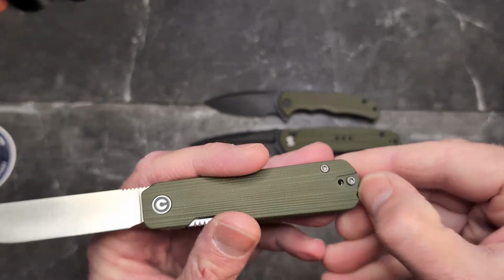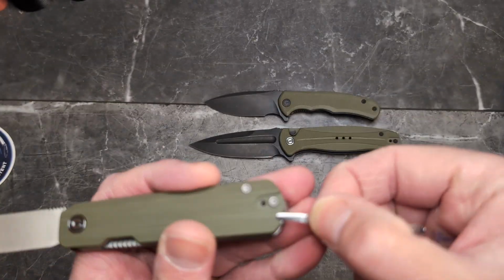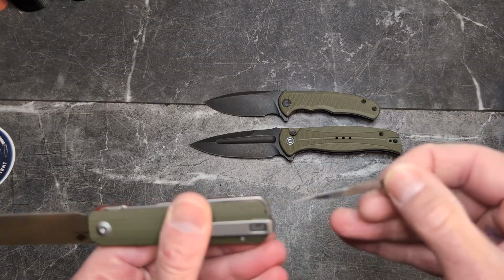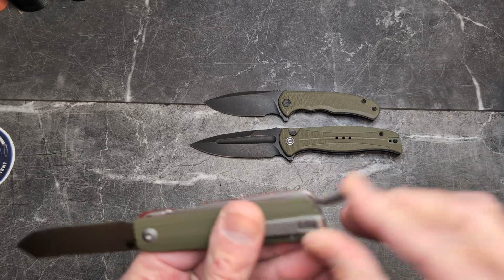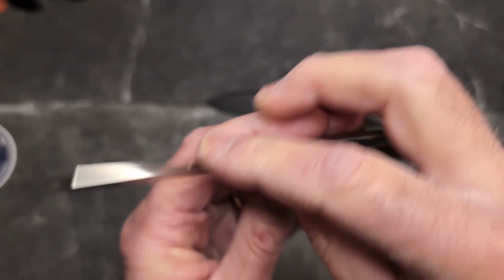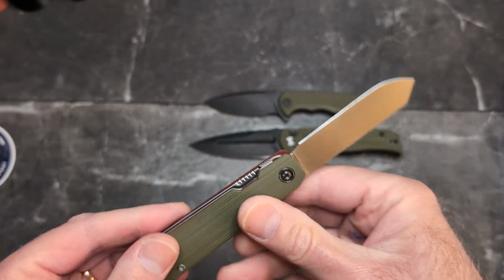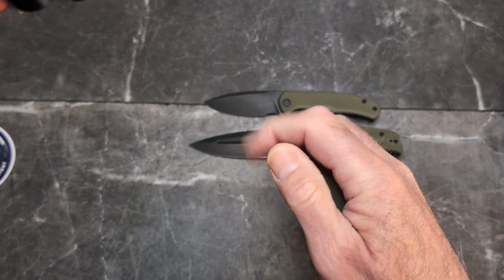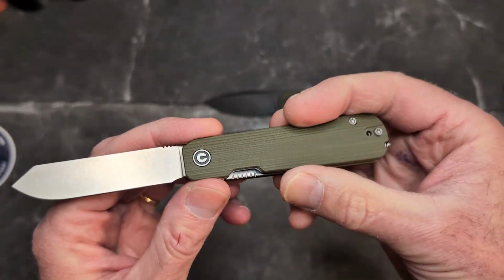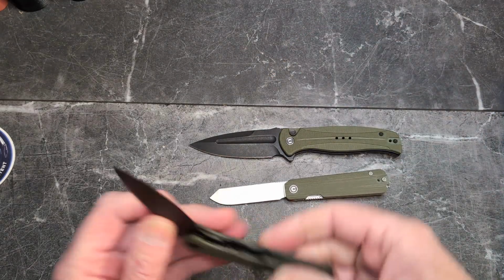And the little surprise is that you've got a pair of tweezers inside, and then if you flip it over, you've got a toothpick inside. Really cool reversible clip as well. Very thin, slicey blade with a good low tip. I think this thing is really cool. Great access to the lock bar. Very smooth, very low profile flipper tab that snaps open like crazy. So those are the 3 Civivis that came in.